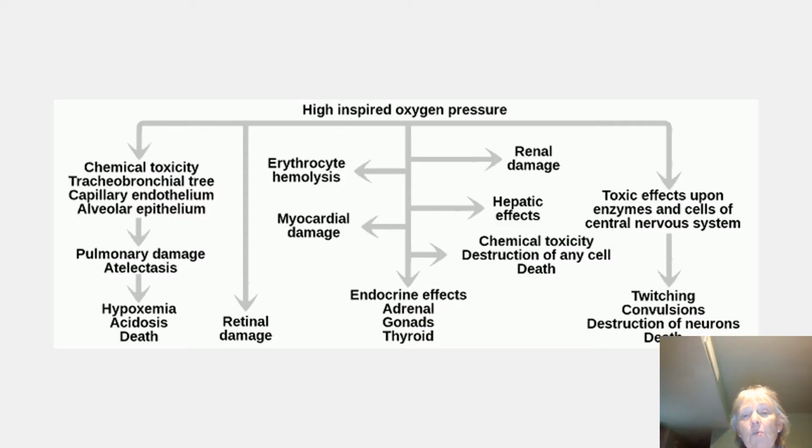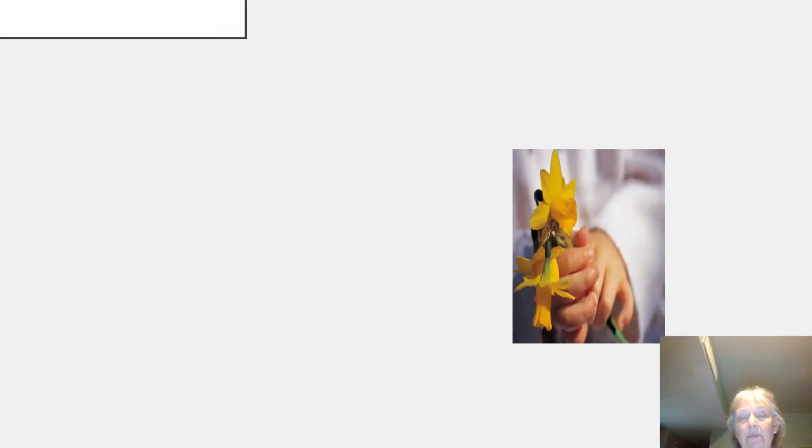So if we don't do this, what's going to happen, okay? Or what's going to be the effect if we give you too much, really? And here you see this is just a nice little table, a nice little chart. If you notice on, let's see, 1, 2, 3 of them, it all ends up with death, just in case you're wondering if that really happens. But you can also see there's some cellular toxicity, effects upon the central nervous system, twitching, convulsions, different things like that. So we always have to watch our oxygen levels to see what's going on with our patients.